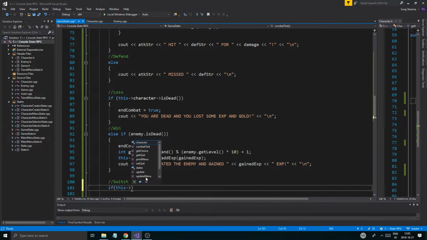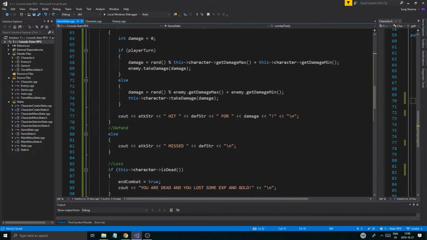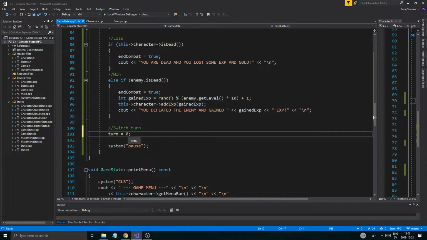If this turn dice, no, not this. If turn, let's see how it was. Player turn, so turn dice. We'll just call it turn actually. If turn equals 0. We can actually make a little short one here. Turn equals turn. If turn is true, then we'll set it to false. Else we'll set it to true. So it's a very short mini statement where it says that turn equals to whatever it is.